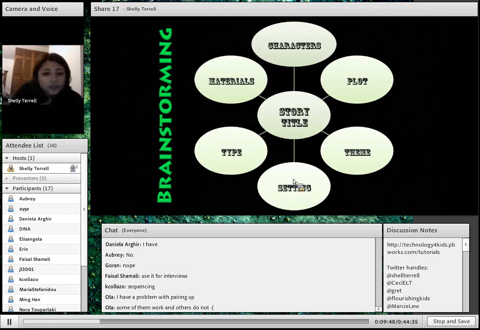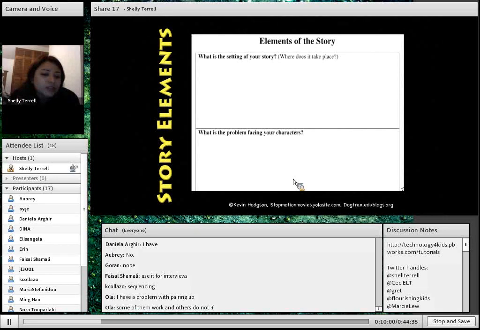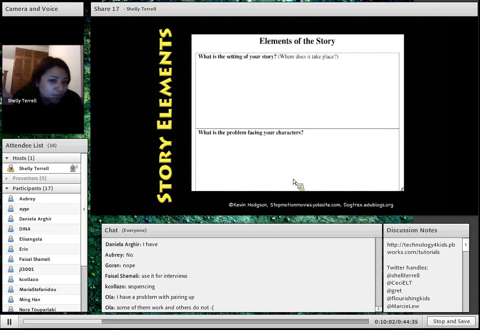And so what I like to do is have each student get, for example, they can do this on a Google Doc too if you want to save materials and if you have access to computers. But if you don't, get large pieces of butcher paper and then have the students brainstorm there, the characters, the plots, and things like that. This is what it might look like, okay?